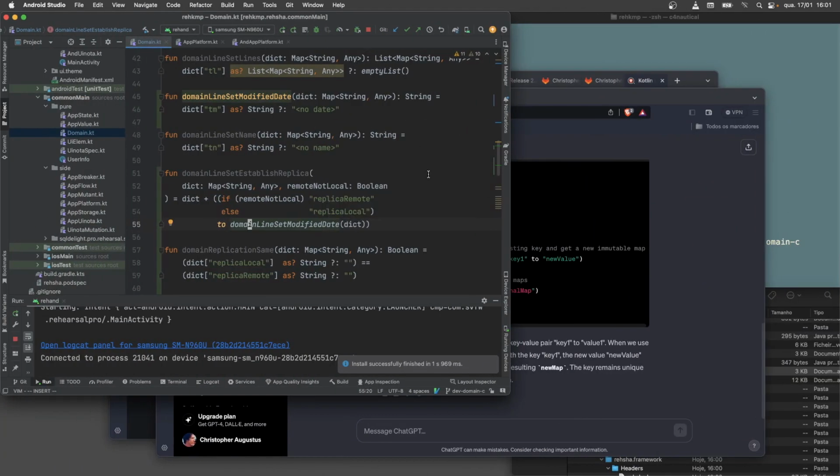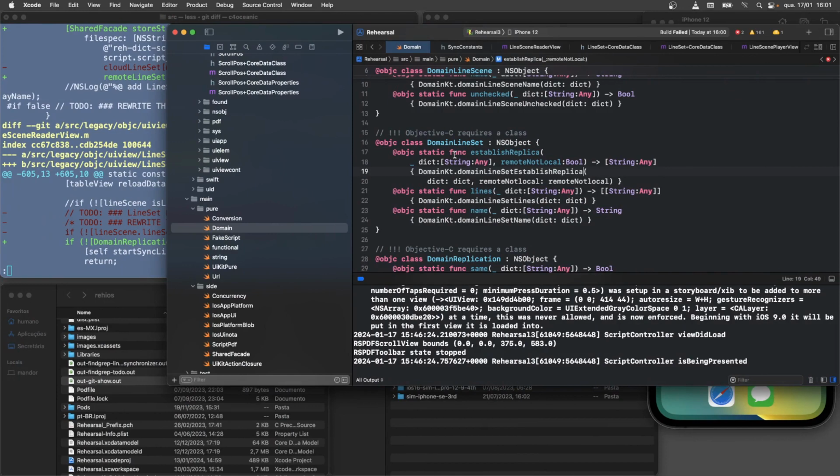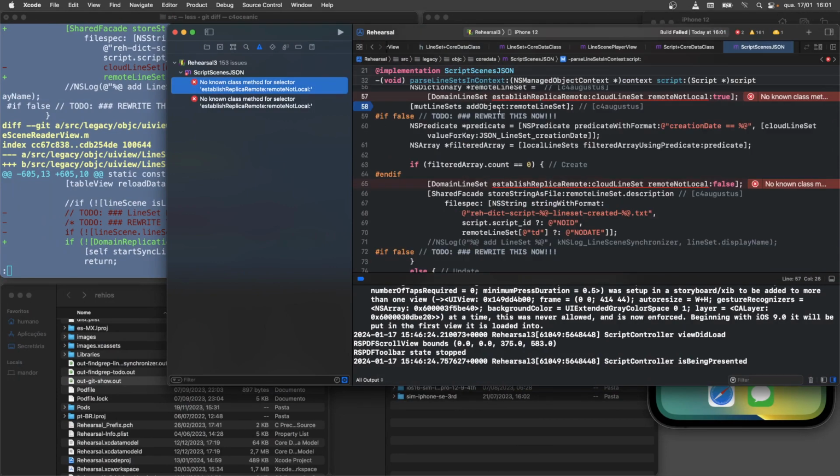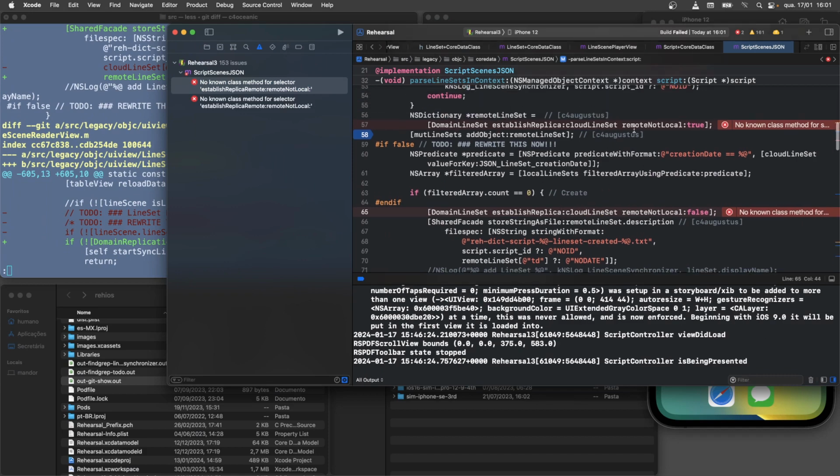Yeah, we renamed it. Ah, it's not remote. It's just establish replica. Okay, domain line set, establish replica, cloud line set, remote not local, true. Establish replica, cloud line set, remote not local, false, meaning it's local.